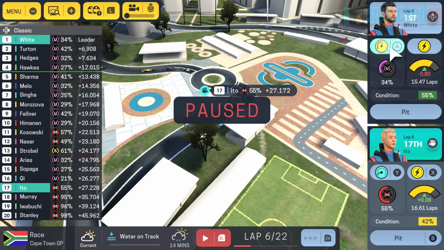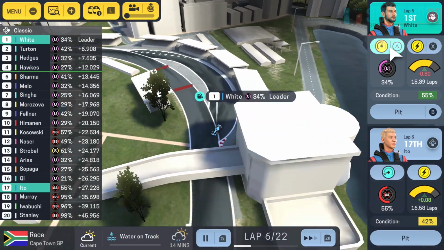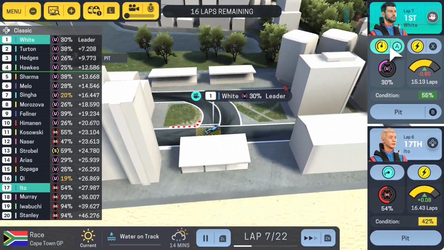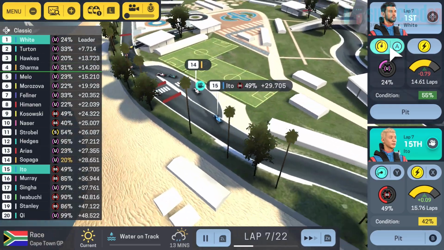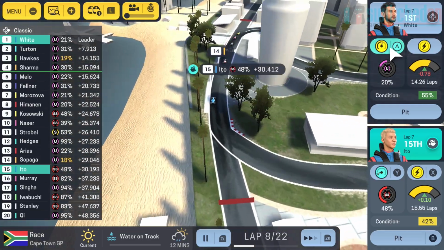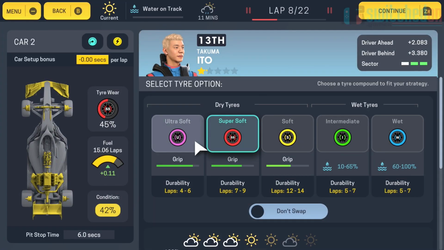Alright, let's pause this because I think Ito... I don't know whether to put him on a different strategy. Definitely struggling. Right, let's leave him out one more lap and then we're going to bring him in. Let him go past the start finish line one more time. White's asking for tyres. Right, Ito can come in and go on the softs and try and make those last.